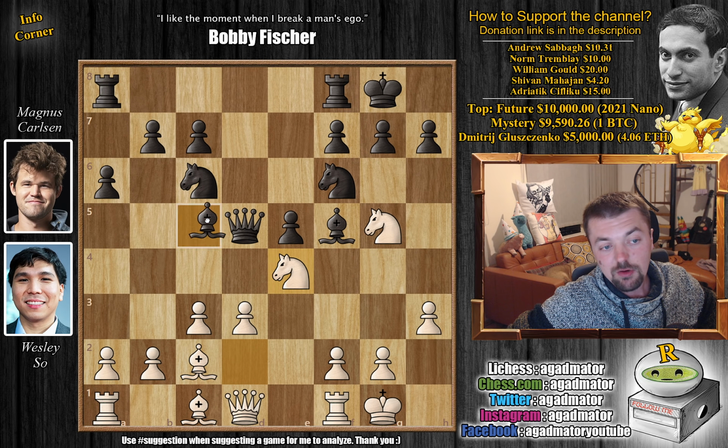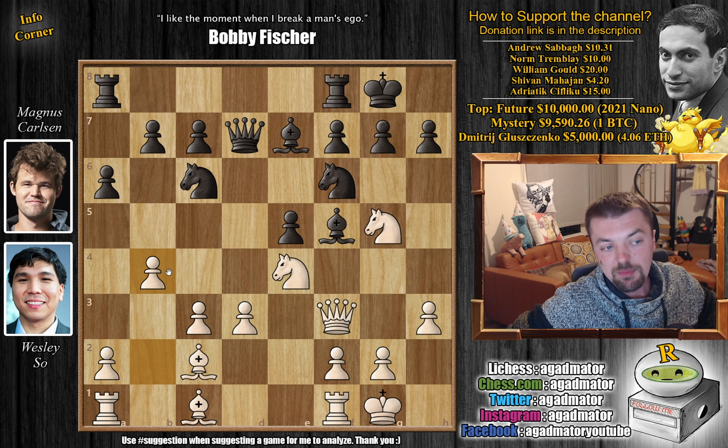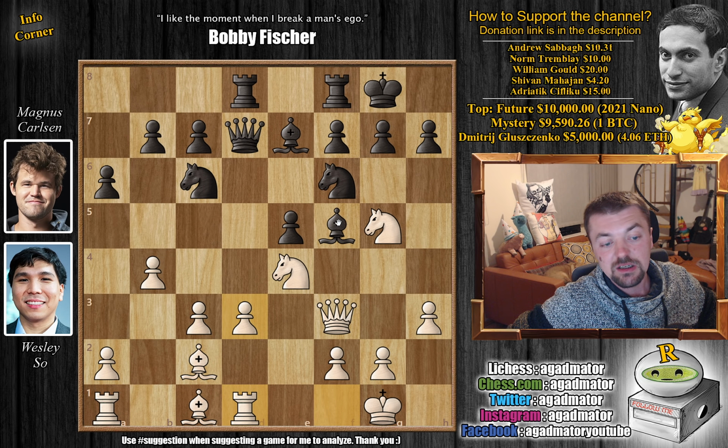Magnus doesn't want to allow this trade knight for bishop, so bishop to e7, preserving both of the bishops, and queen to f3 now. Now with a nice trick, if knight captures on f6 with check, then Wesley picks up Carlsen's queen here on d5. So queen back to d7, and now b4. Grabbing more space here on the queen side, we have rook 8 to d8 by Magnus, and now rook to d1.